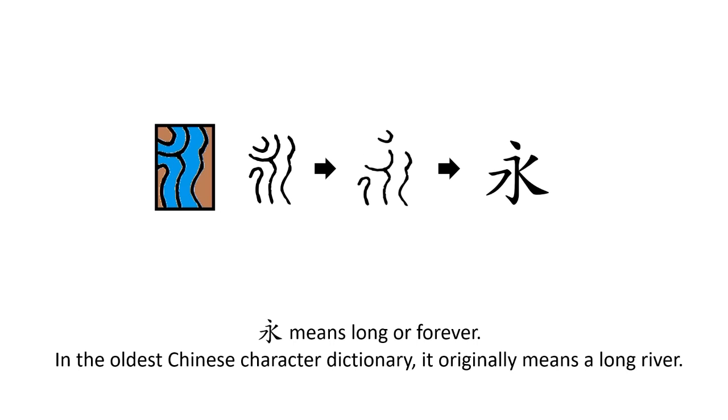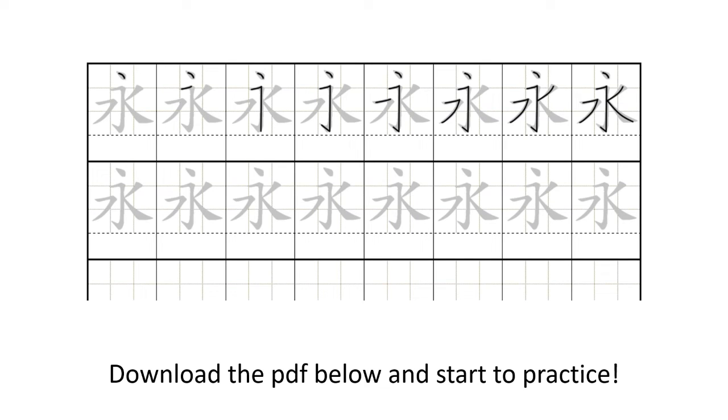Please download the PDF file through the link in the description block below and start to practice this Yong. That's how we learn when we are kids. Write 100 times as a homework while learning a new character. Poor Chinese speaker kids. Now it's your turn, just about 20 times. Fighting, fighting!